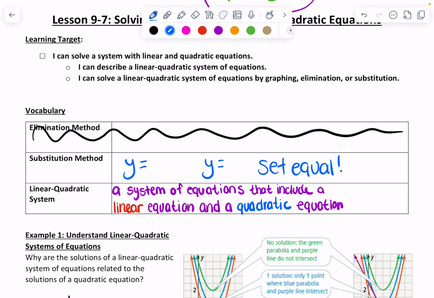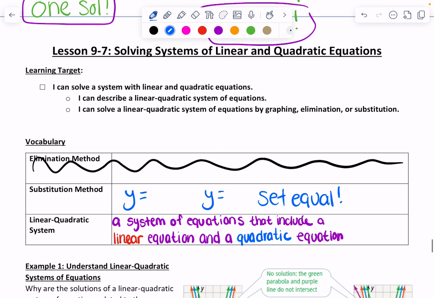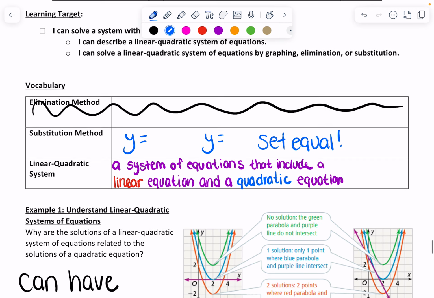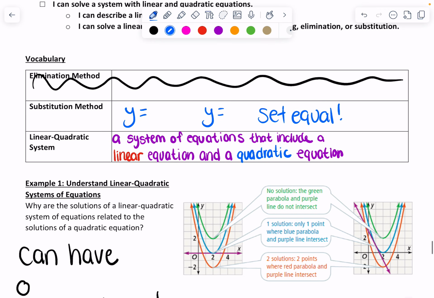Our last lesson in topic 9 is lesson 9-7, solving systems by linear and quadratic equations. So in this lesson, we're only going to focus on the substitution method for now. And what we're looking for is two equations that we can set equal to y. And so we'll see kind of two versions of this. We'll see equations set equal to each other, and we're going to separate them. And we'll see equations that are already set equal to y for us.